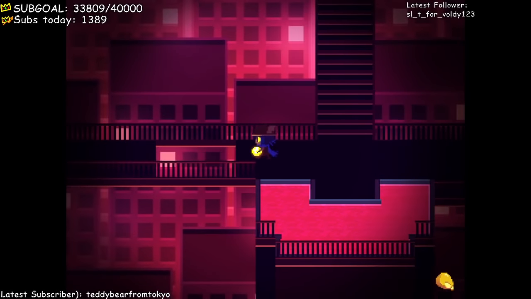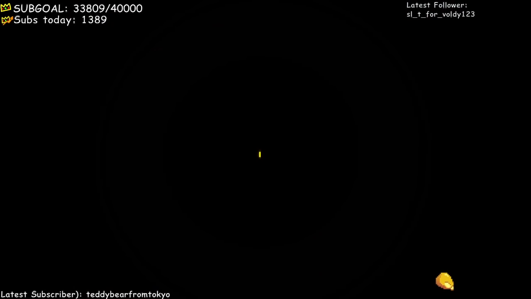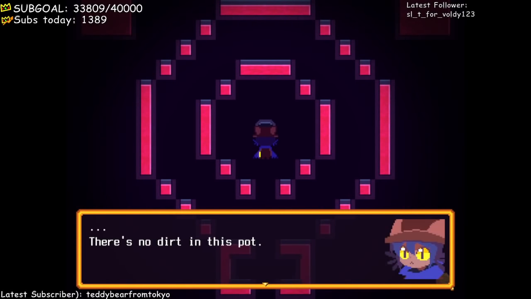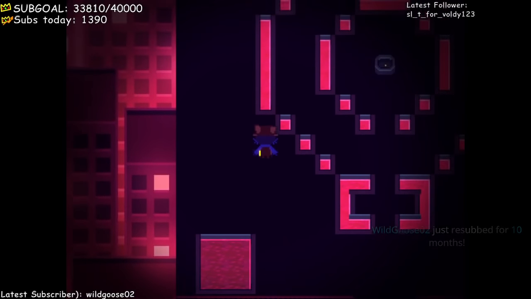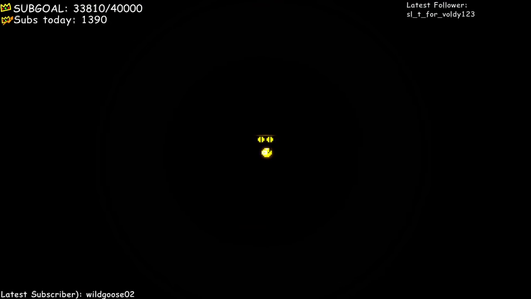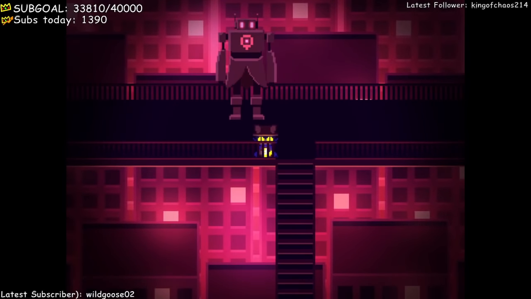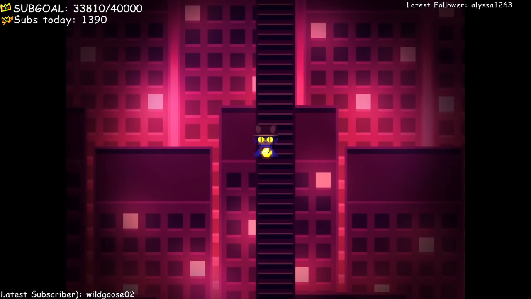No popcorn. Okay. Alright. You also need water. Time to put the seed in the planter. There's no dirt in this pot. Will the seed really grow like this? Oh. Okay, we need dirt and water. Okay, that makes sense. Okay, let's go get the other stuff then. All right. You can't get the water anymore though? Oh man, really? Oh, that sucks. Okay.